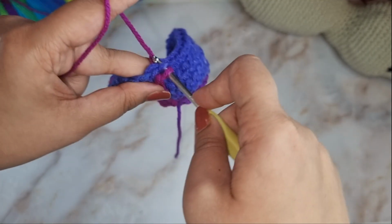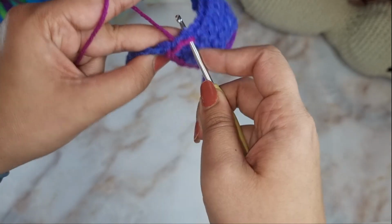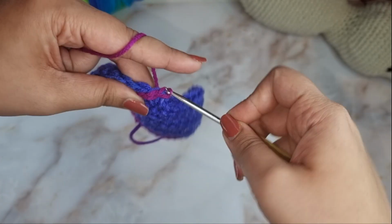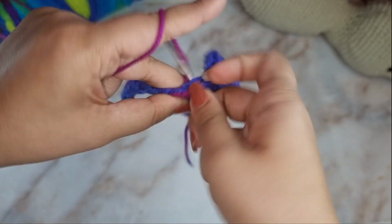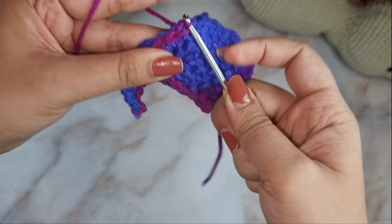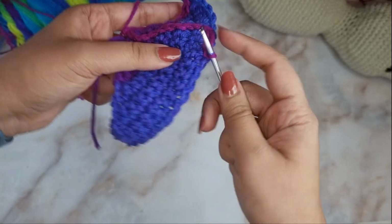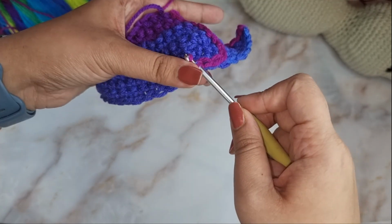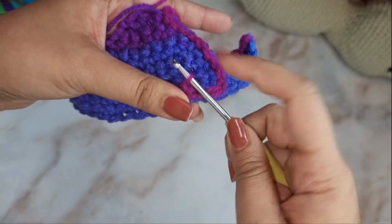Now I'm horizontally surface crocheting like this. Let's do about 3 or 4 stitches. Doesn't have to be perfect. These are just lines that you're creating to segment out the wings. If you're a beginner and you find this a little hard to do, you can always skip this step. It's okay. It just gives our dragon wings this really lovely look.